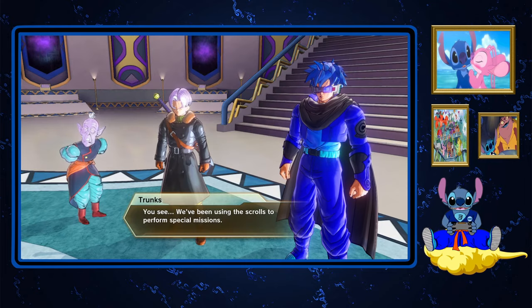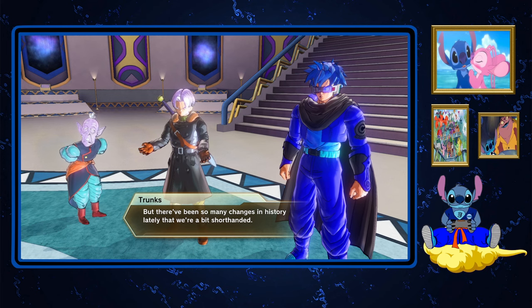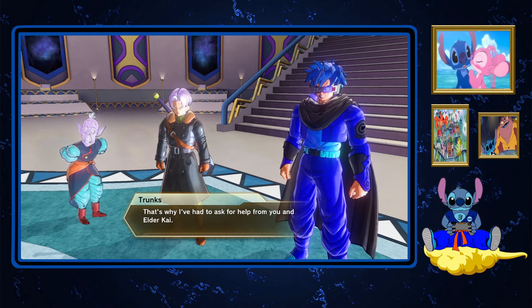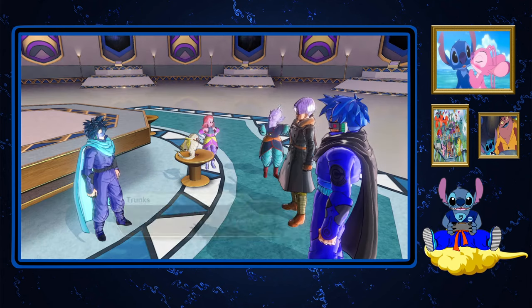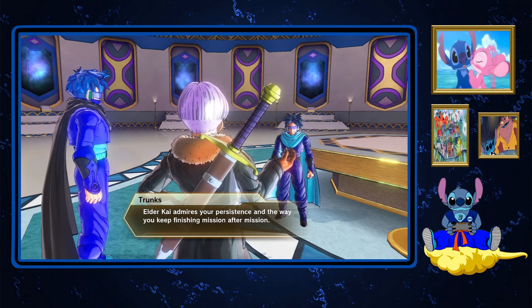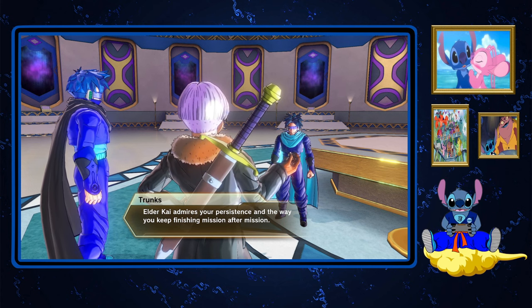You see, we've been using the scrolls to perform special missions. But there have been so many changes in history lately that we're a bit short-handed. Don't worry, that's why I'll help. I had to ask for help from you and Elder Kai. Not to worry, I'll help you. Look at that, my first character smile. You're quite capable. They say that you're a cut above the rest, apparently. Elder Kai admires your persistence, the way you keep finishing mission after mission. I'll never give up.